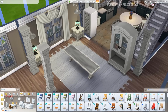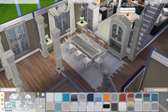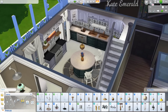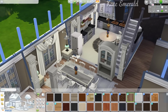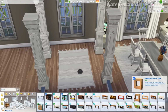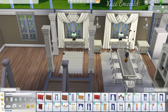Also, I don't know if you've seen it yet, but there is a new Spark challenge, and this time I might enter because I like the whole theme. It's about having a cute house for elderly Sims, including a room for a hobby, and I think this is where you have to be really creative. But I think it's not only about having a good looking build, a huge part of it is also the idea for the hobby room.